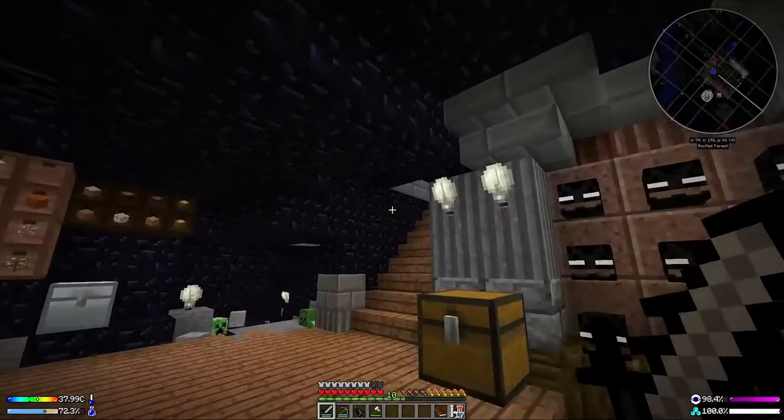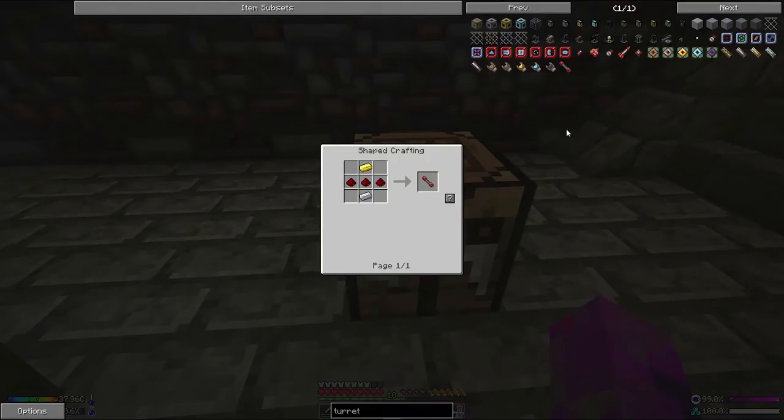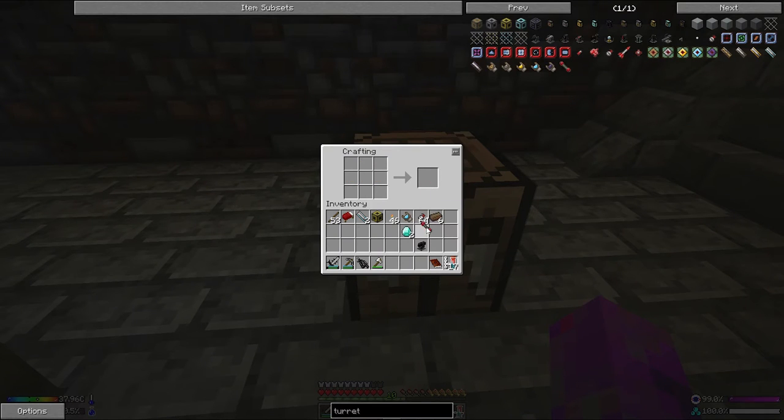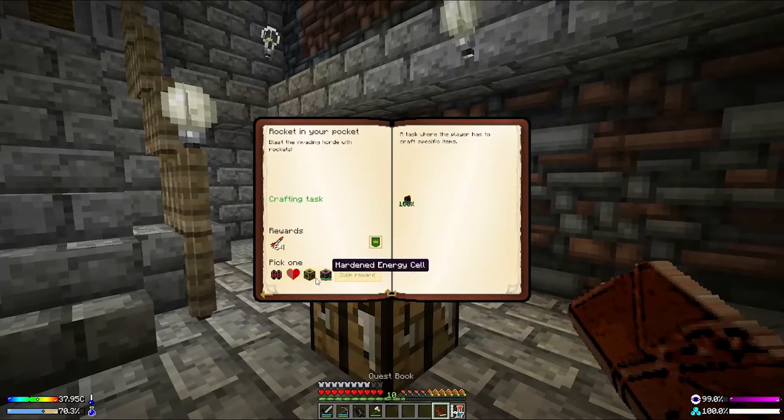Oh, hello. There's a spider right there. We're going to ignore him. Make ourselves a quick IO bus, and then the rocket launcher follows on. All right, and that is yet another quest done in here. We're going to take the turret base just because it's easier than trying to make it.